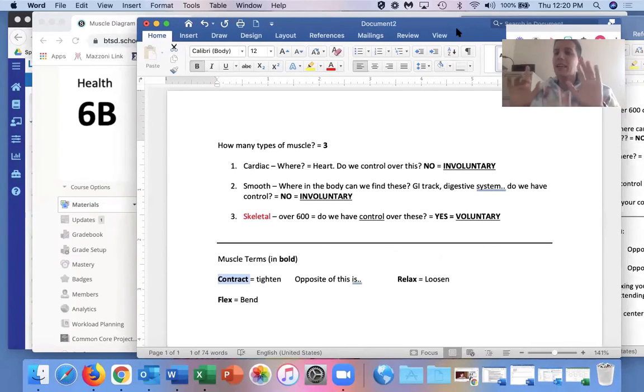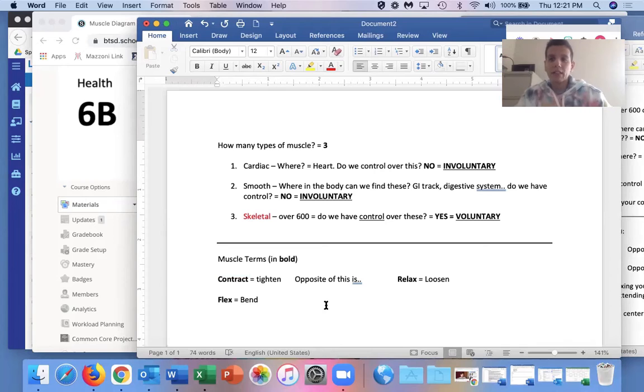And that just means this. I'm going to explain that to you. The biceps brachii is a flexor muscle, meaning when the biceps brachii contracts or tightens up, it pulls against your bone and it bends. Look right here at my elbow, my joint, my hinge joint. It bends a part of your body. Okay? Flex means bend.